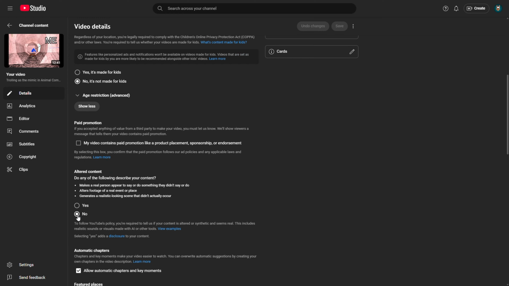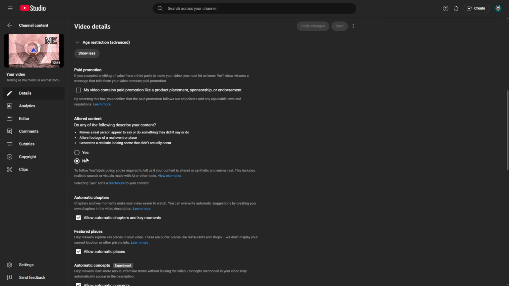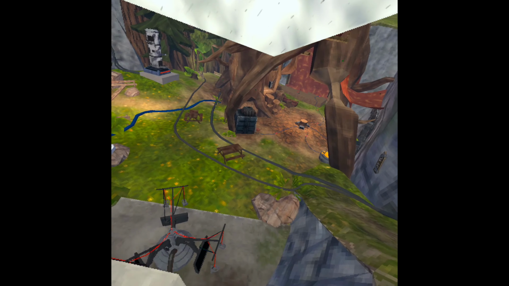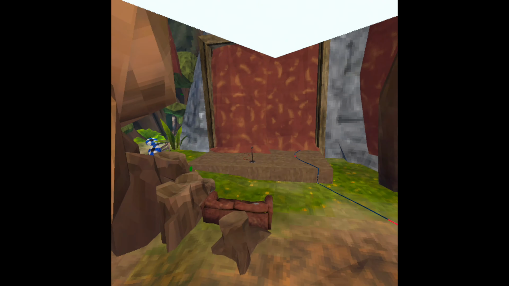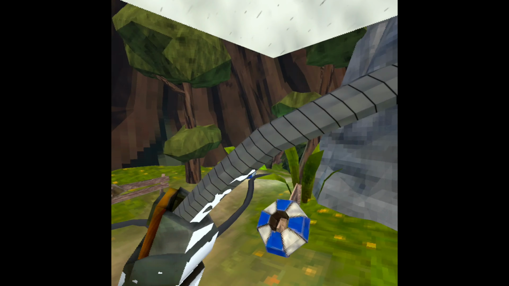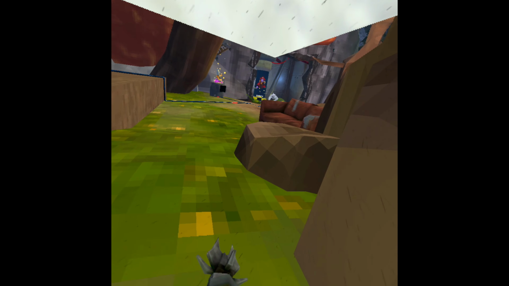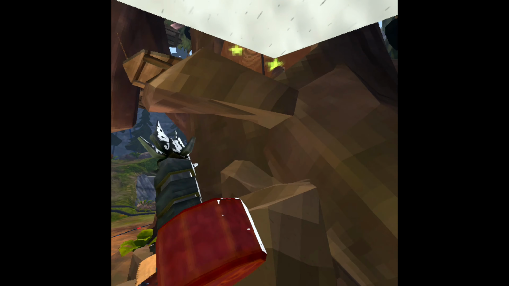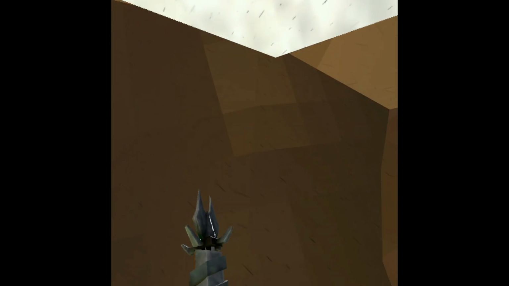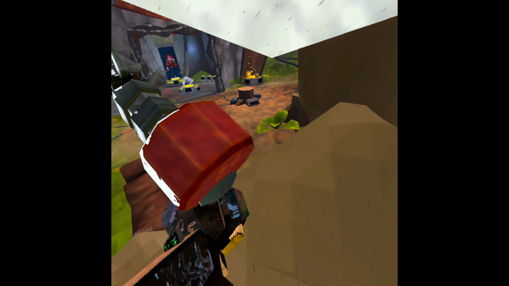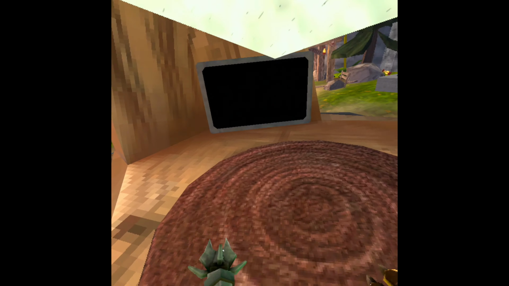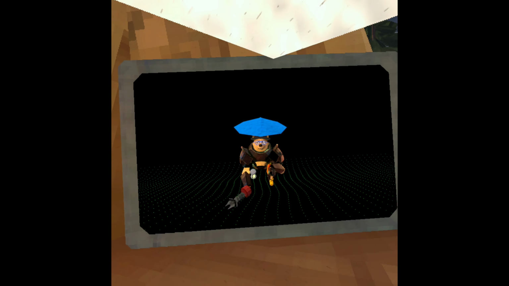If it has AI in the video, you want to click no, so then it's not in that section. Usually it won't go into that section, but if it thinks it's AI because of how it looks, then maybe it will.